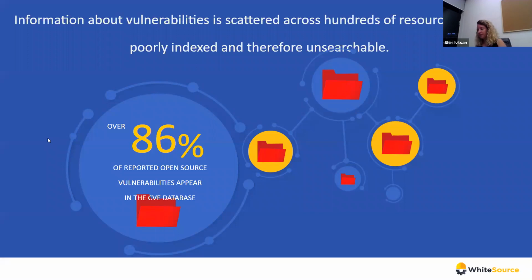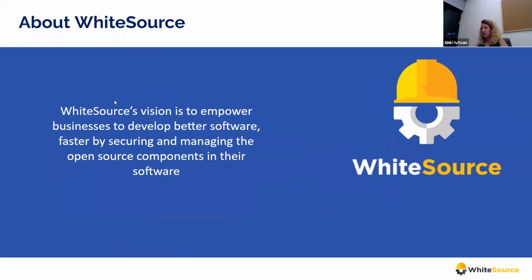The suggested fixes can be multiple, and it can be quite confusing to actually dive deeper and understand what the vulnerability is all about. Another thing that we have is transitive dependencies in open source. Think about you using a specific library, but that library uses another open source library that uses another open source library. So you may be vulnerable, but not directly. A lot of times what we see is that the vulnerabilities are actually transitive. So this is another challenge in dealing with open source vulnerabilities.